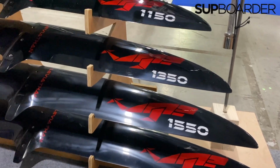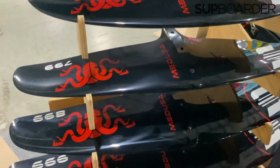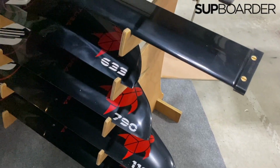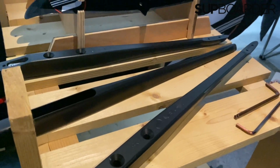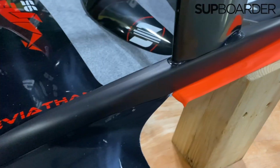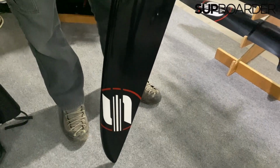Really great to finally see some SAB foil, which was formerly known as Moses foil. A really great selection of foils on show. This Italian designed and manufactured brand looks fantastic. Really great to see things like anodes in the fuselages and such a fantastic wide range of foils for all disciplines. Hopefully we'll get to have a go and use these products, but if you have some feedback, please let us know.